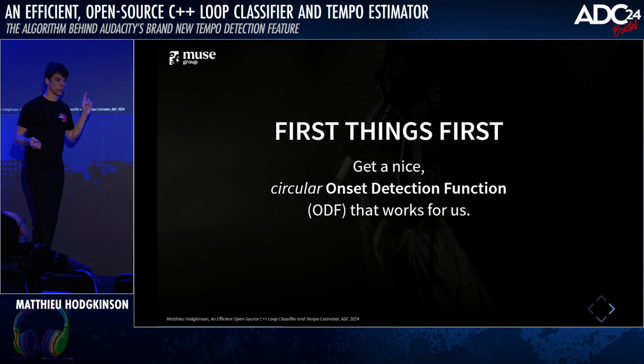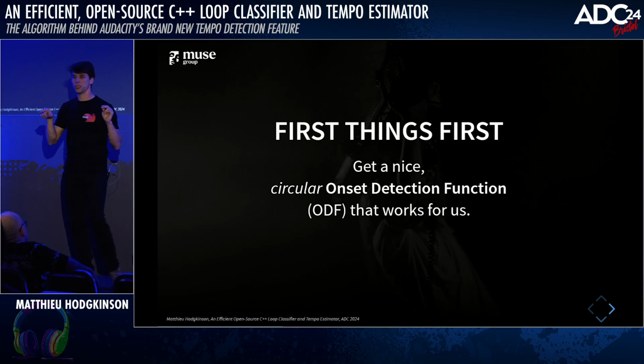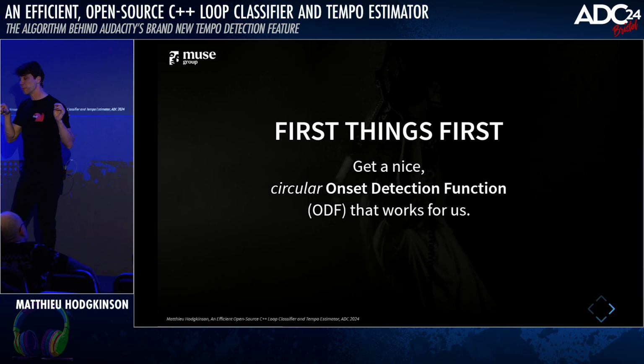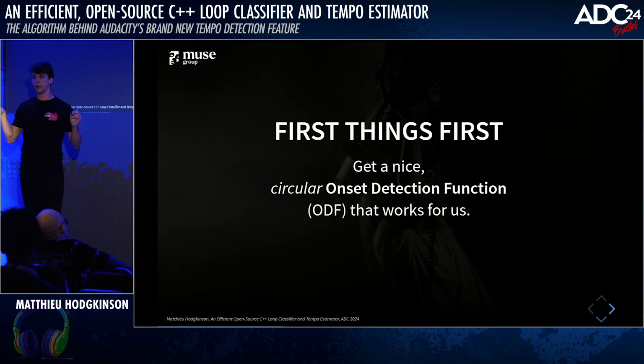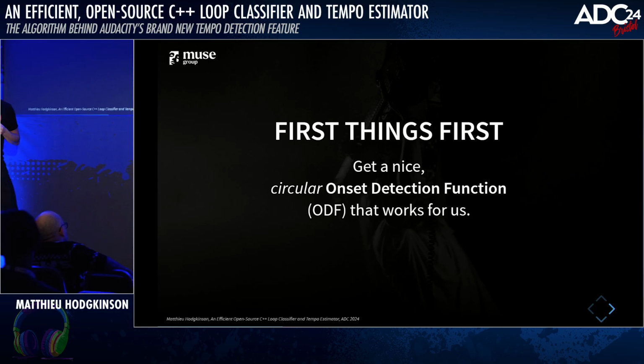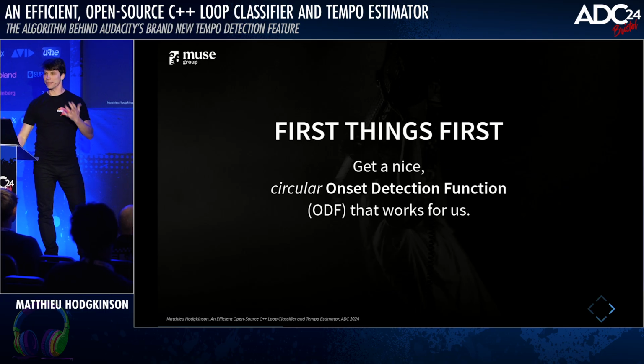So an onset detection function is a function that stays still when nothing happens on the energy front. And when there is a small burst of energy, it goes a little bit up. And if there is a big burst of energy, then it goes high up, right? So this is our sort of primary signal representation that we're going to be working on. So it's important that we take good care that we have a good one.